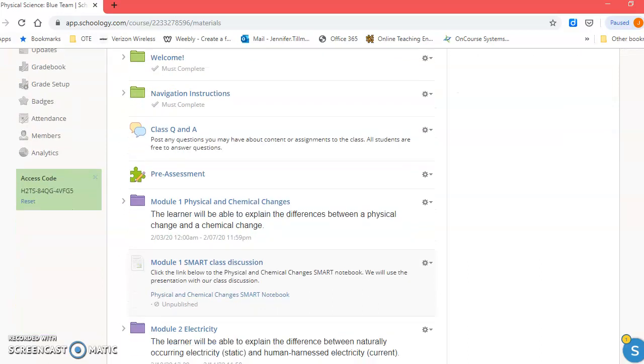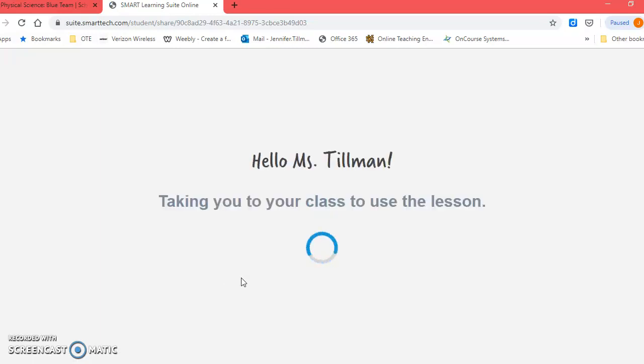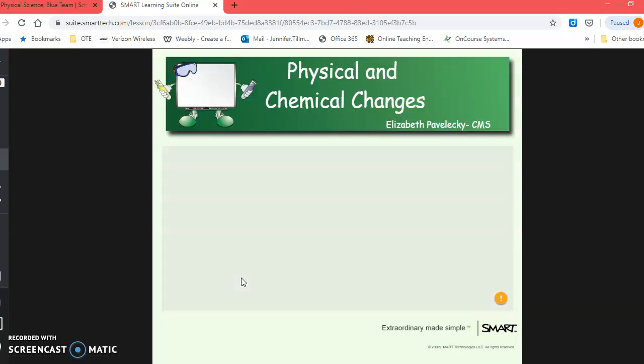I also included a section that we'll use for our face-to-face in-class discussion, and it's a Smart Notebook that can also be displayed in class as well, and students can also use them on their own devices, and it's kind of like Nearpod, where we can move through the lesson together. I could stop at certain points to ask questions. They can answer questions on their own devices just to help with their learning experience and to make sure students know all of the content.